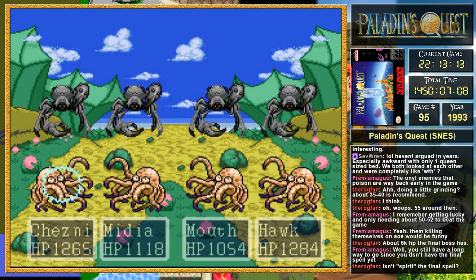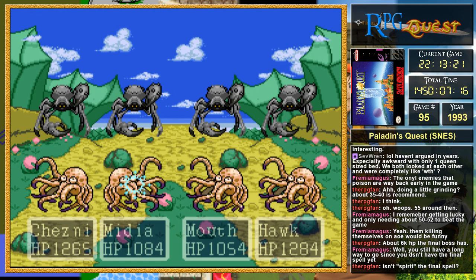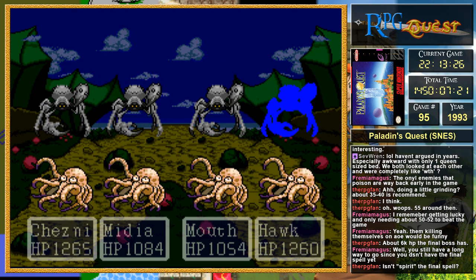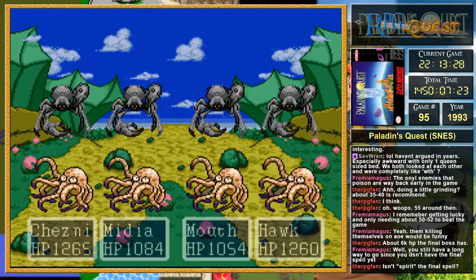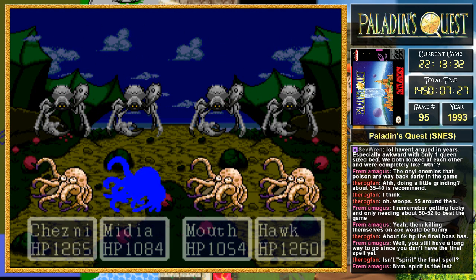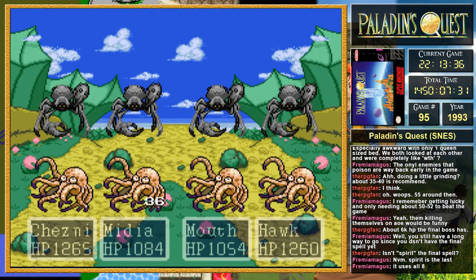Pretty sure Spear is the last spell. That's why I'm casting Berry a lot here. I'm trying to get my Earth Spirit up so I can do more damage to the Spirit. So I'm grinding for XP, and I'm grinding for Spirit. The combination of everything will probably bring us over the top. That's what I'm hoping.